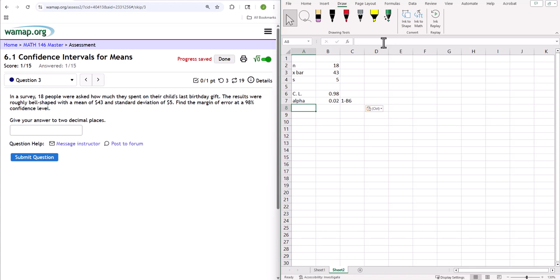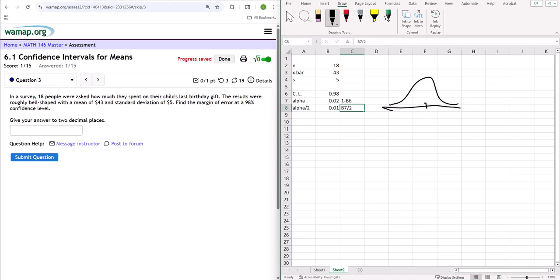And then I like to figure out the tail area, so that's alpha over 2, because we're breaking the confidence interval up into two pieces. So I'm going to take alpha and divide it by 2. And now I have a t-distribution. If I want to draw a little picture of what this represents, kind of like a normal distribution.